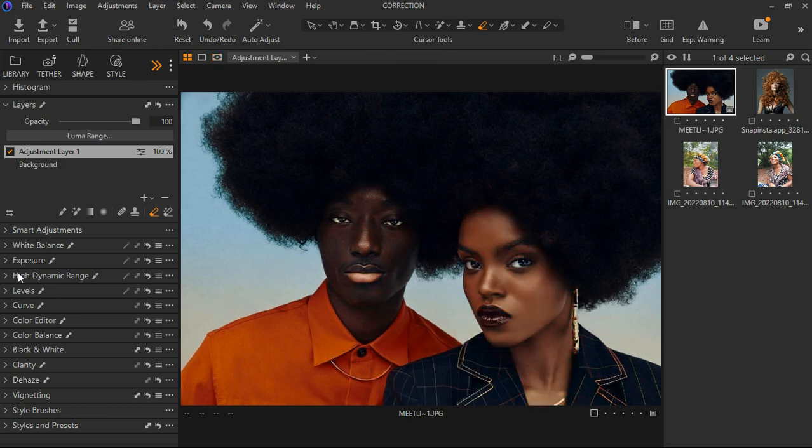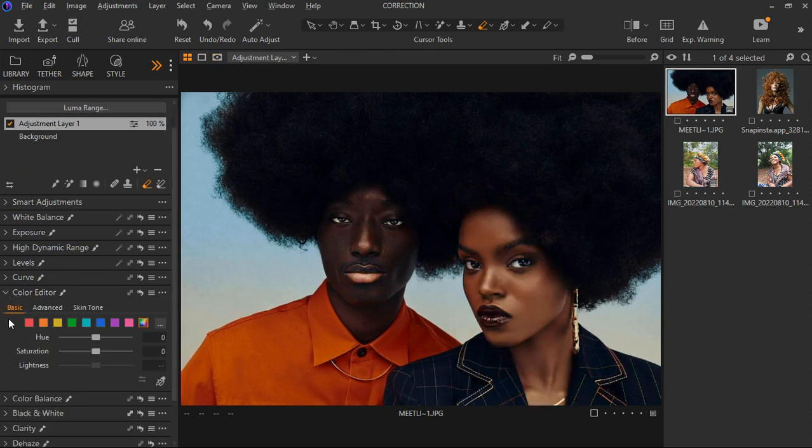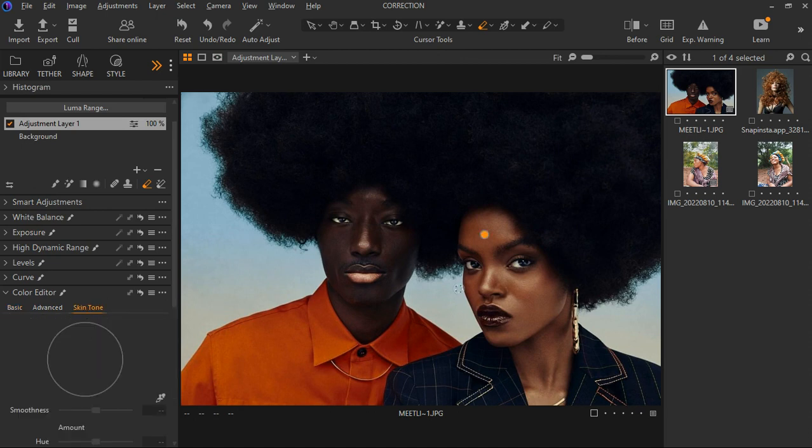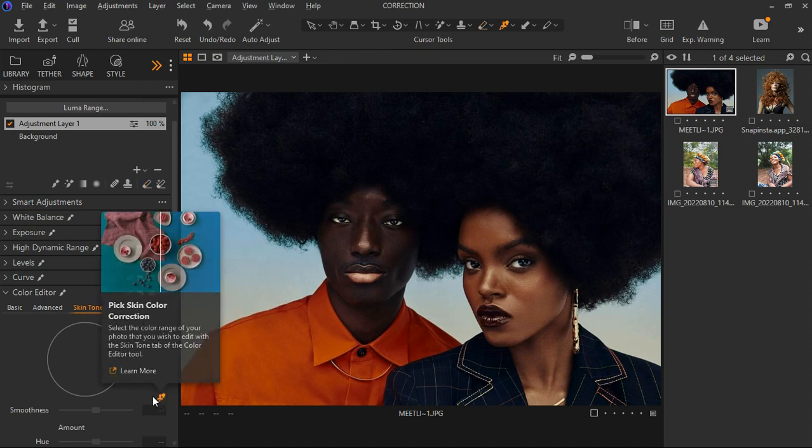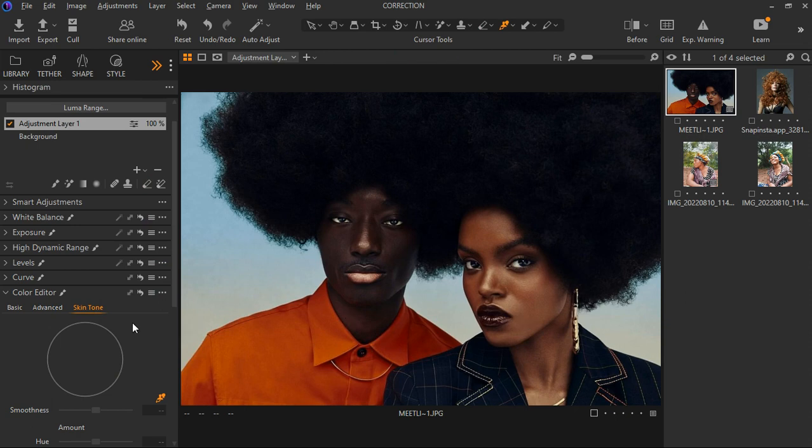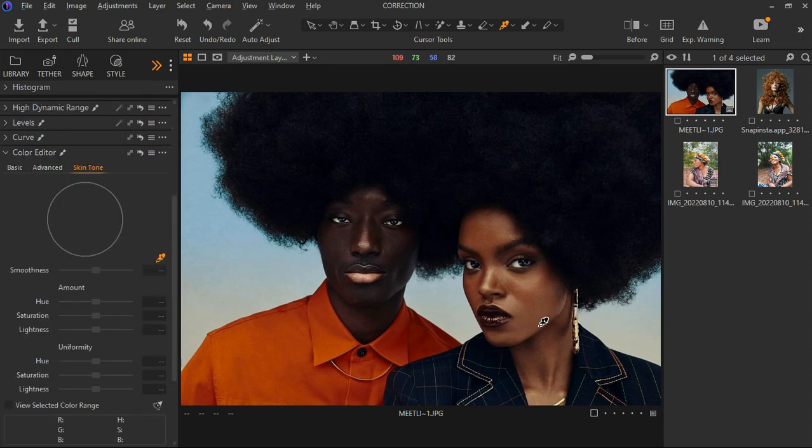So now you're going to go to the color editor tab and the skin tones, because I just selected the skin tones. I use it mostly for skin tones though, but I still use it to correct other colors. Now I'm just going to pick on this hand tool, and I'm going to choose the color I want it to look like. For example, I want our skin to look like this dark skin, so I'm just going to select that color range. It's going to give me that range. You can push it out if you want to, but you can just leave it.